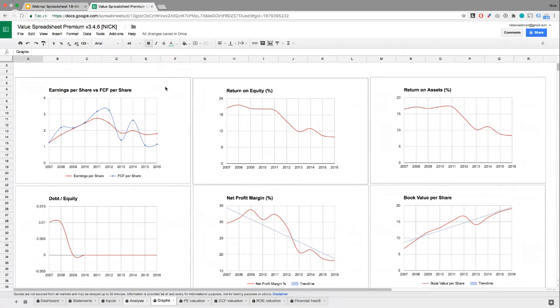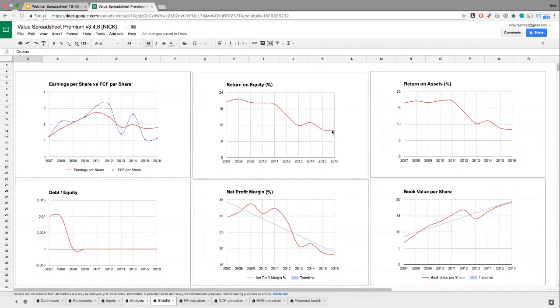That is because if a company reports consistently high net earnings, however, the free cash flow is a lot lower all the time, that means that those earnings are not sustainable, because you cannot, in the end, earn more than you actually receive in money. So if it can happen for a year, maybe a couple, but if free cash flow is consistently below earnings per share, that's a warning sign.